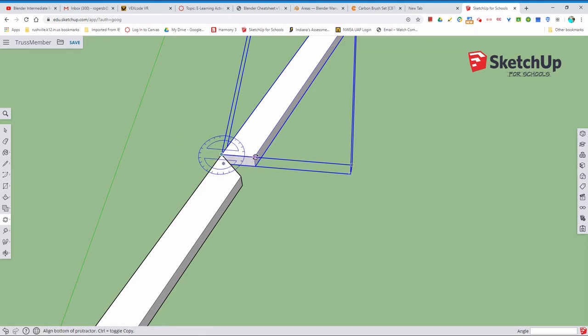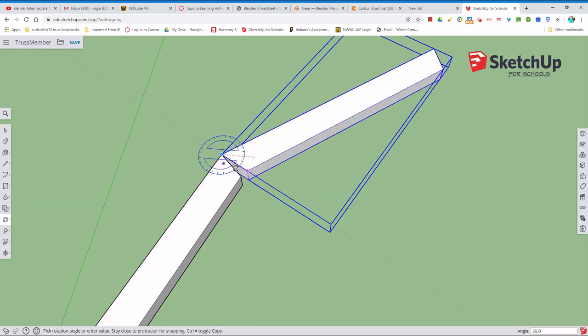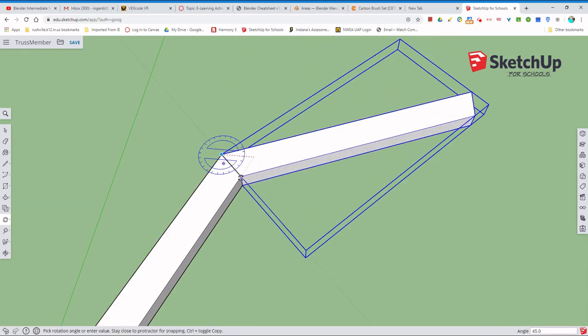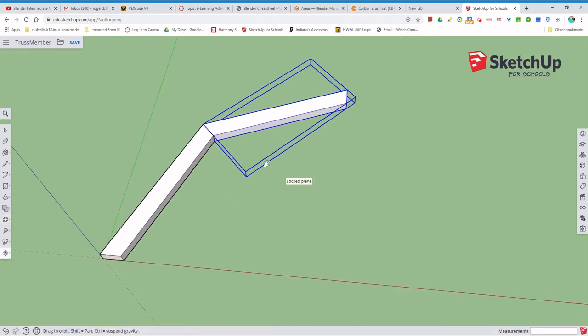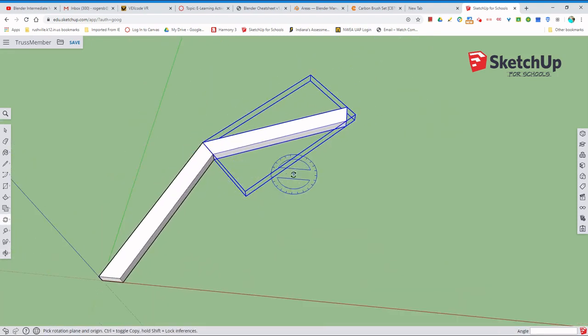click. Now I have to give a reference point to begin the rotation, and so what I'm doing is clicking on this corner of the truss member, just like is being illustrated, and then I give it a left click again. And then I rotate the object down until it joins up with the other piece at the correct angle, and then I give it a last left click. So you see there's how I've joined those here.